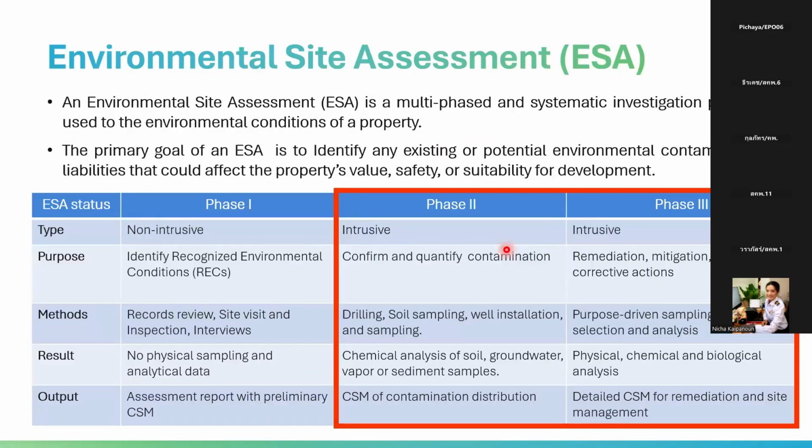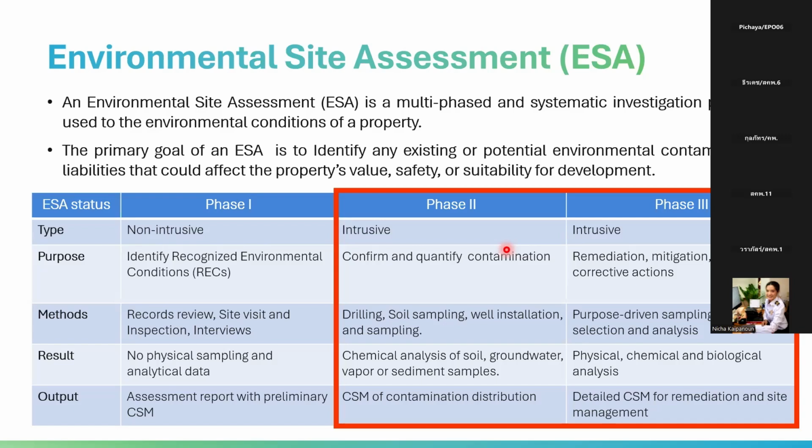So here's the table. When you do the site assessment, you go through the ESA Phase 1 process. You do not take samples. When you go to Phase 2 and Phase 3, you have to take samples. So it's an intrusive process.